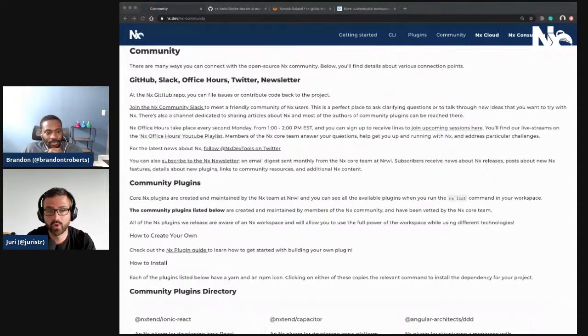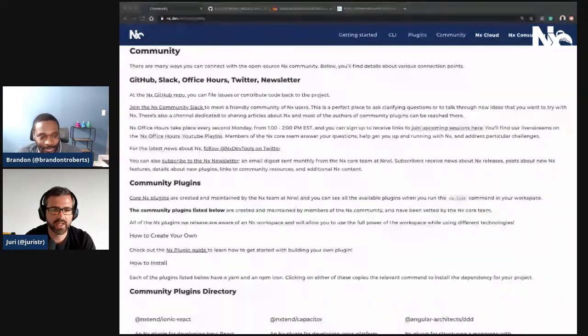And as far as I'm informed, until now you couldn't actually extend the whole dependency graph. And as mentioned, I'm not 100% sure this is possible right now in V10, but it's being worked on. That's for sure. Yeah, I think it's still a work in progress. We had a PR out for it. Sorry, I didn't mean to cut you off. I actually think we had a PR out for that. So if you go to the Nrwl NX GitHub repo, I think there's a draft PR out there that kind of lays that out. I think John opened that PR. But yeah, go ahead, what you were saying?